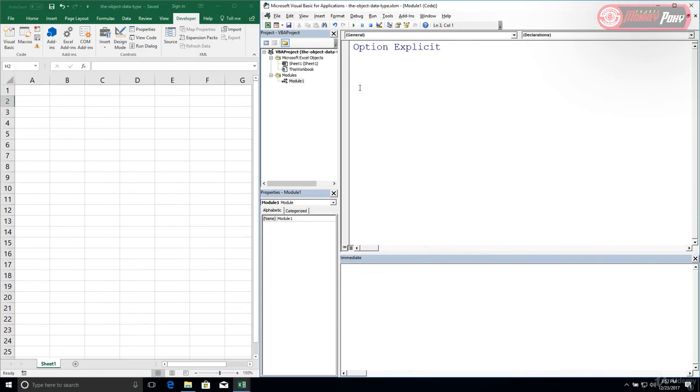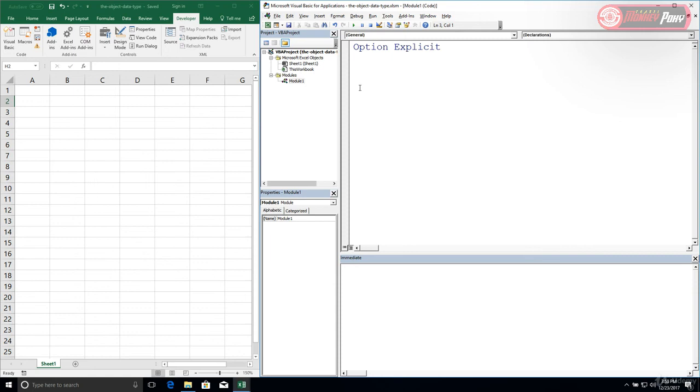So far in this section, we've explored a lot of different data types. We've taken a look at longs and doubles and booleans and dates and variants and so on. As it turns out, we can actually declare variables that represent objects within the Excel object model. So we can actually have variables that reference things like worksheets and workbooks and ranges. The reason we might want to take this approach is because it simplifies the process of creating references. Rather than having to write out a complete reference each time, we can have a variable represent that relationship and then rely on the variable to establish that association.